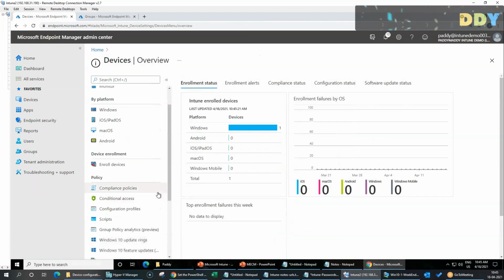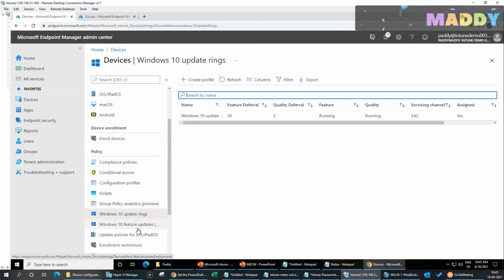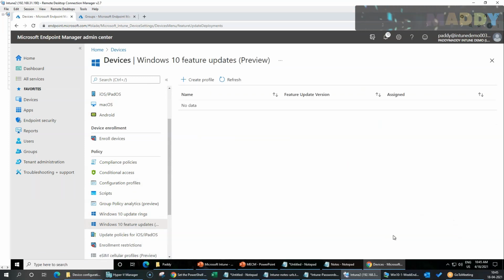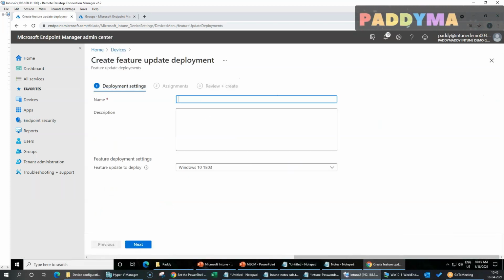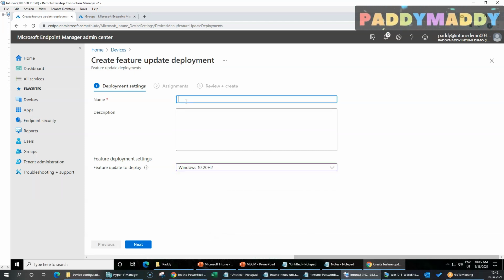I actually explained everything related to the Windows Update rings, but I didn't explain something called a feature update. I also explained earlier that I wanted all my devices to stay on a specific build. So that's what it is. The build, you can configure here. I want all my machines to stay on 20H2 no matter what Microsoft releases, because I tested all the applications on this build. Like that you can configure.